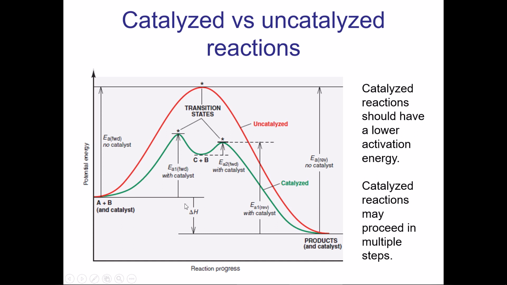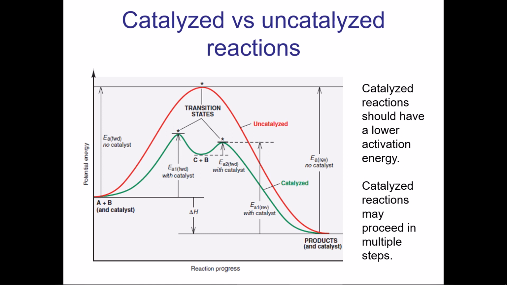Now, something that doesn't change, delta H. We started in the same position for our reactants. We ended in the same position for our products. So our delta H is exactly the same. It doesn't matter whether we have the uncatalyzed or the catalyzed reaction. Delta H has to stay the same. Potential energy of our reactants, potential energy of our products has to stay the same. The only thing that changes is the activation energy required.